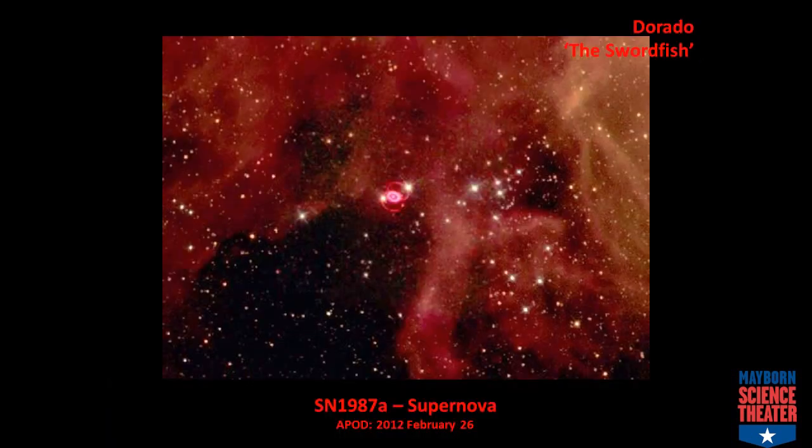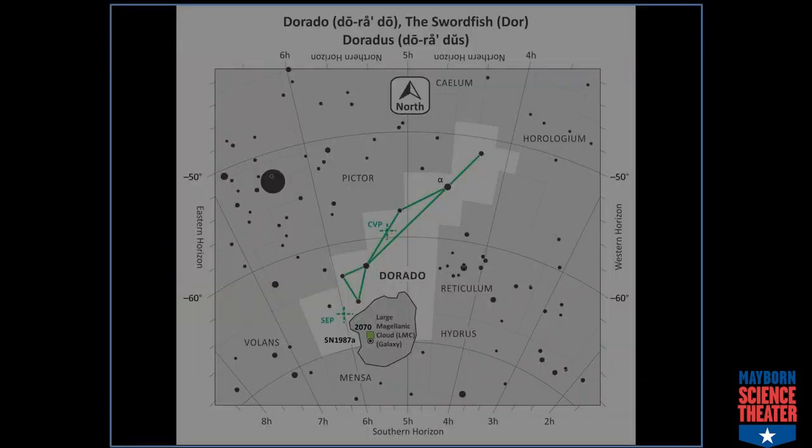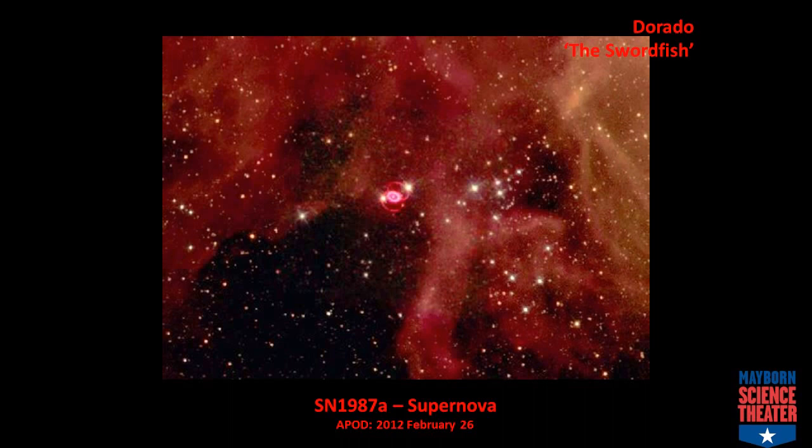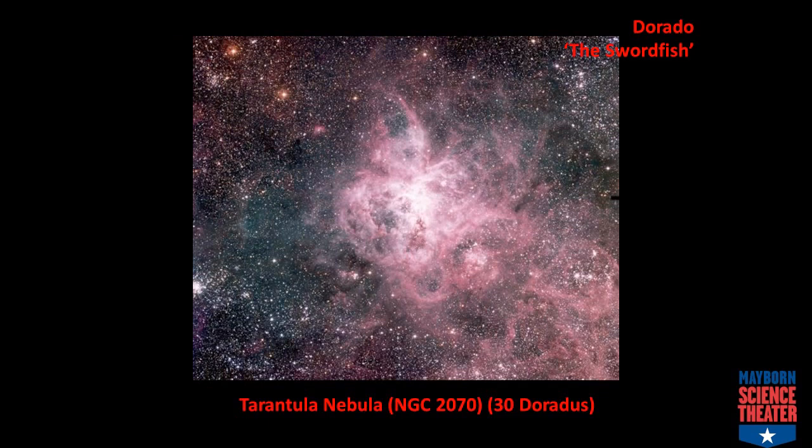Here are some of the things we can see. By the way, notice that right there is this supernova SN discovered in 1987, and that is it right there. A new star. See the nebula that we have around it. There's also another one called the Tarantula Nebula. I guess you could try to count, what does a spider have? 8 legs?